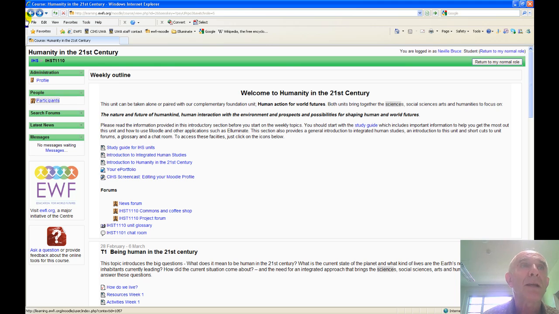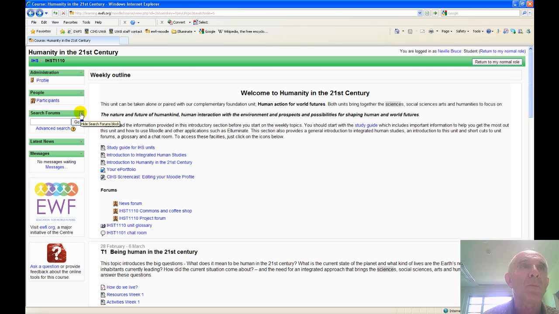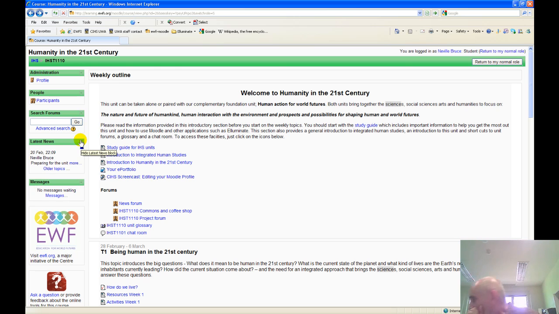Now let's go back to the other blocks. Search forums, don't worry too much about it at this stage, but once the forums get rather complicated and well built up, you'll find you want to find a particular forum, you'll be able to do it by putting in a few search terms. Latest news, very important. This is where we, your lecturers and tutors, will be telling you more about the course and coming up with important events you might like to go to.